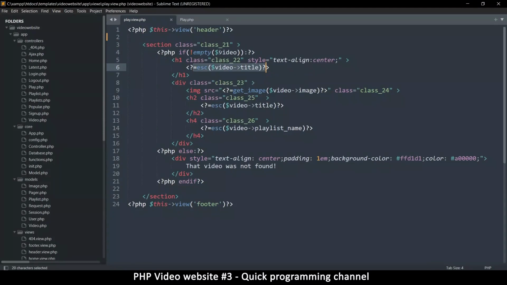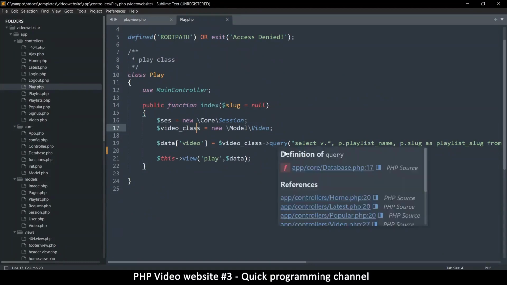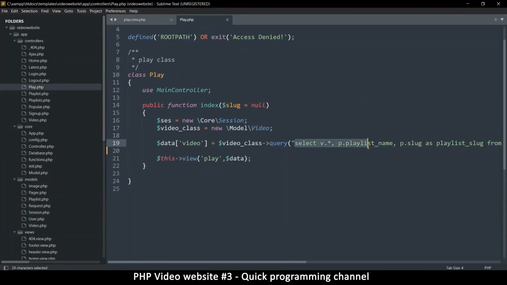So it's saying this is an array. Oh, okay. I know what's going on. We are using the query function, which means it returns an array of an array. Okay, so let's fix that real quick. Even though we're returning one result, it's an array of an array. So let's remove it from there.